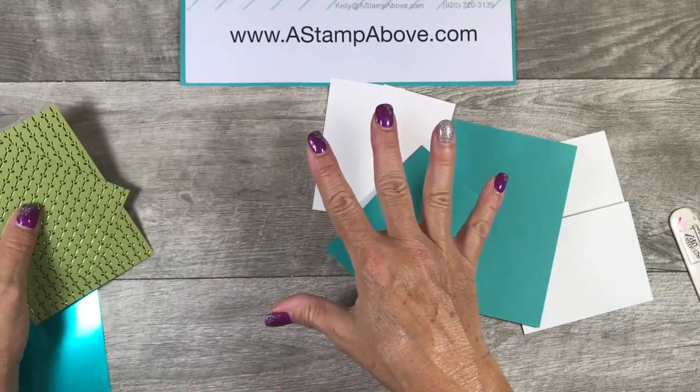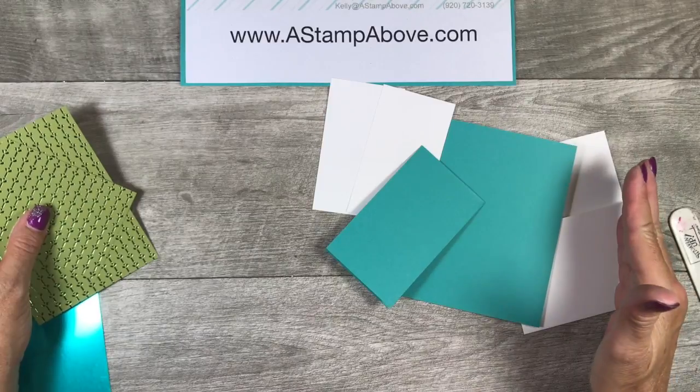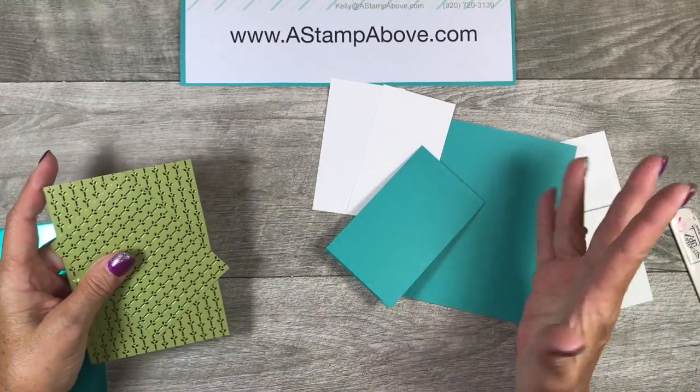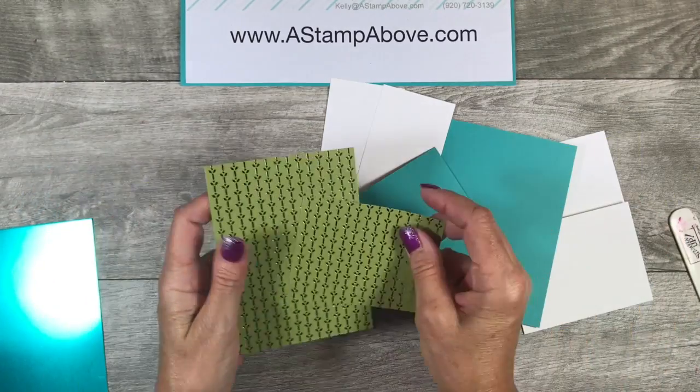Anytime I'm following directions like this, I like to cut up all my pieces of cardstock and then watch the video again to assemble. Just a little tip for you.